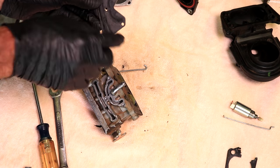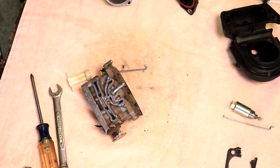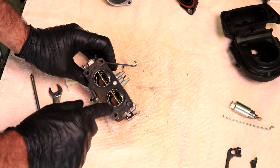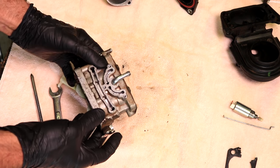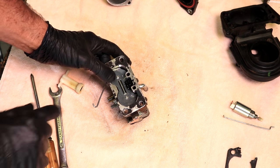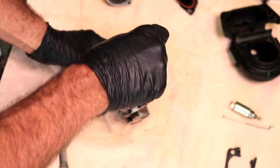Here's another gasket that you would replace if you were rebuilding it. All these gaskets will come with your rebuild kit. This one too, I'm not going to disturb because it's on there and it would be part of your rebuild kit if you had one. So the only thing left is you got to take this butterfly out of here to get this out.